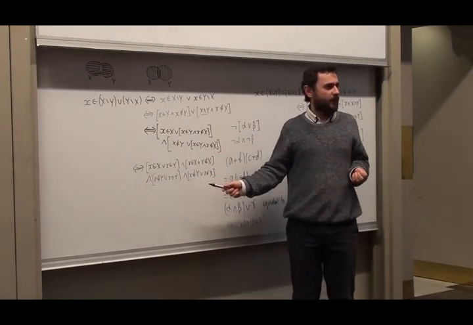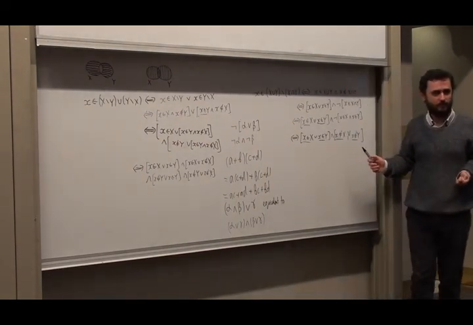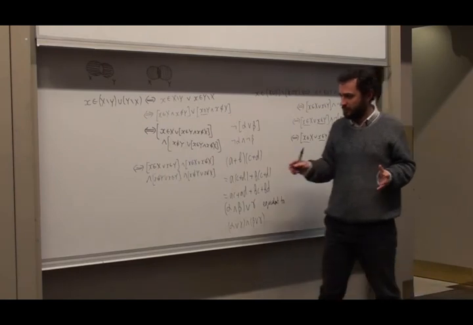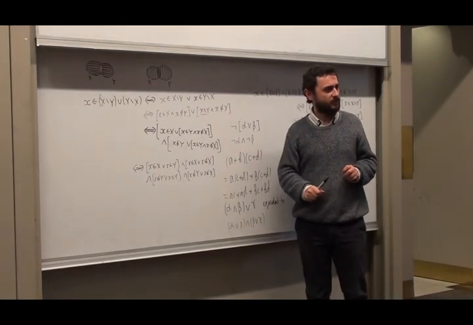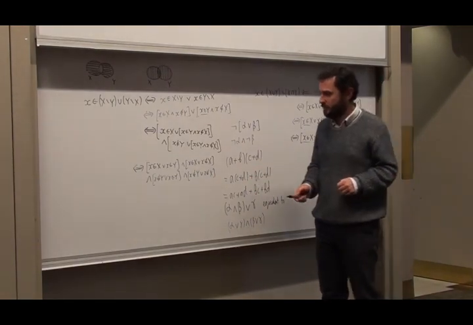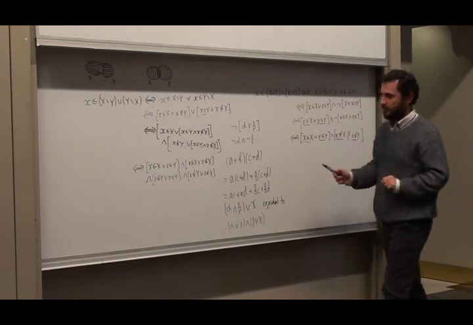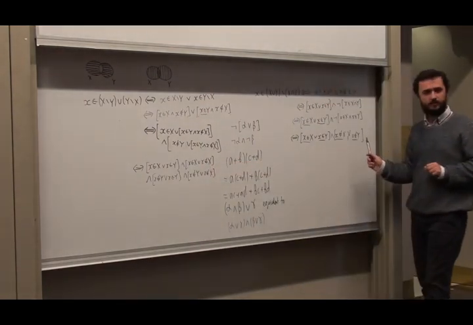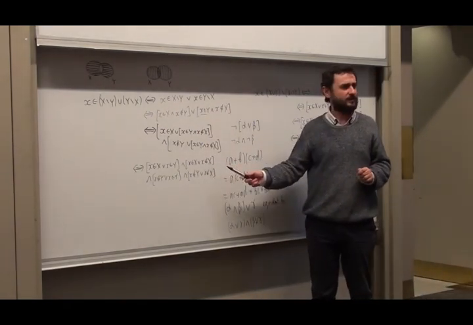Something weird happened now. We now have 4 terms, whereas here we needed 2 of them. So maybe that's bad news, right? But let's actually be more concrete now, and let's see what these terms are, and what are the extra terms in particular. So this term we see there, right? Good. This one, we don't see there, right? X is in X or X is not in X. What's that?